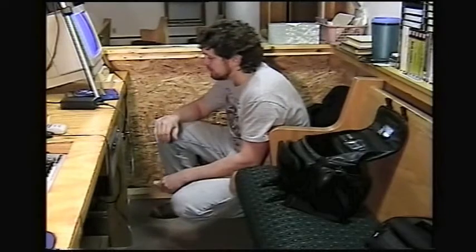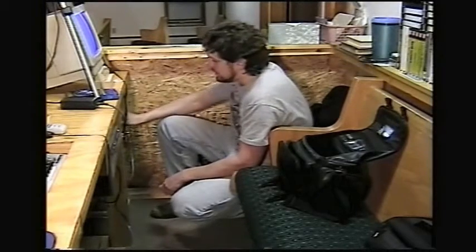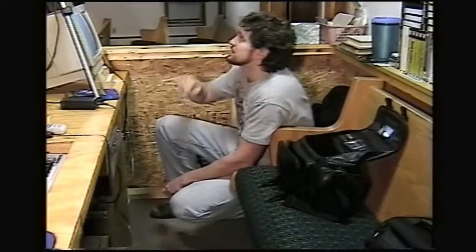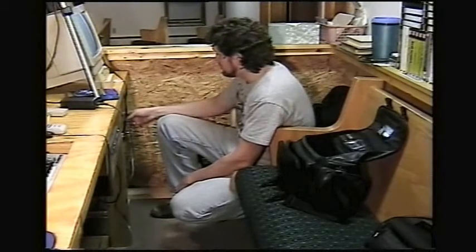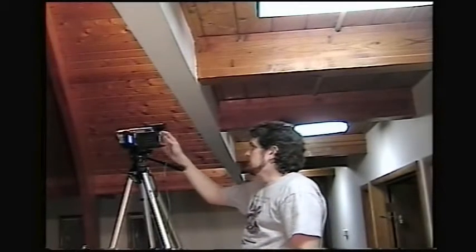You just keep hitting menu until you see a blank screen. Once you see that blank screen, turn it to channel two, and you should see the video you were looking at in the LCD of your camcorder. All you really have left to do is hit the record button on the VHS recorder and hit the record button on the video camera as well, or the video camera will shut down after about five minutes. And that's about all you have for setting up the video camera to record things here at First Baptist Church.